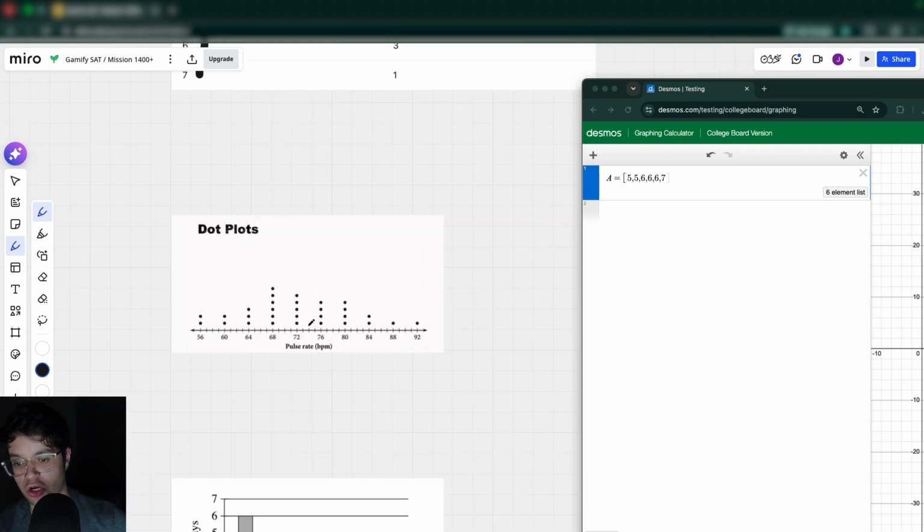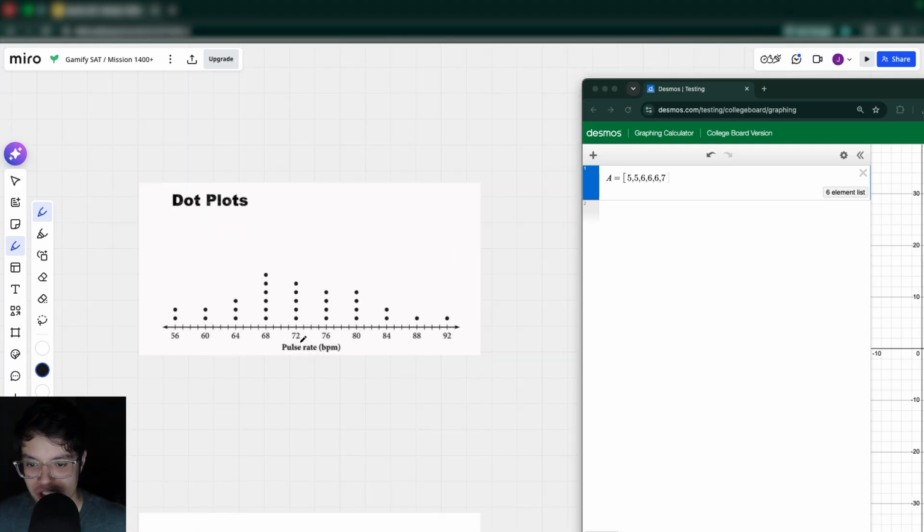Okay, second thing here is a dot plot. This is much, much simpler. You can pretty easily just see what's going on here. If you can't see what's going on here, you might be kind of cooked because we have these different numbers down here, 56, 60, 64, and these are the amount of times each one shows up. So this one shows up 2 times, this one shows up 2 times, 3 times, a bunch of times, all that stuff. That is what is going on here. If you were to write it in here, it would show something like 56, 56, I don't really want to write down the rest, but yeah, 2 of those.